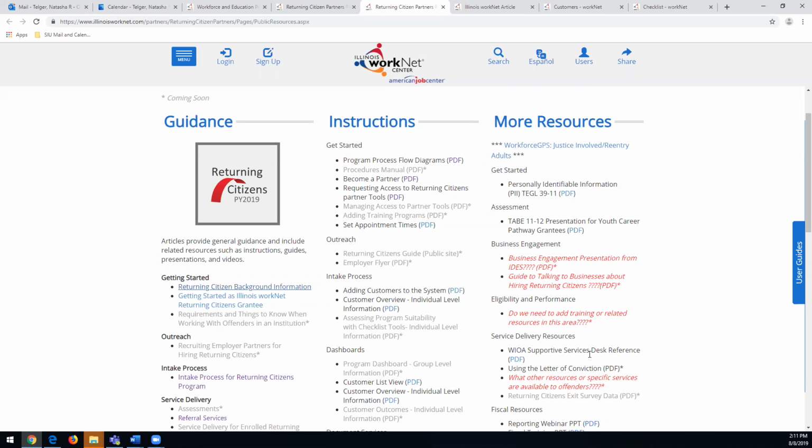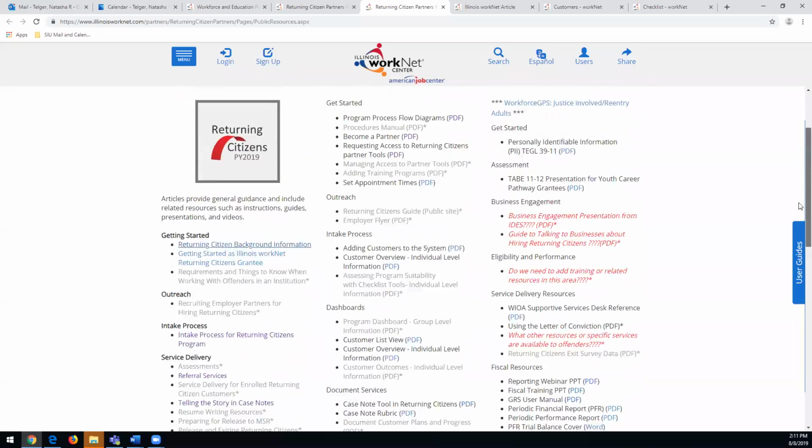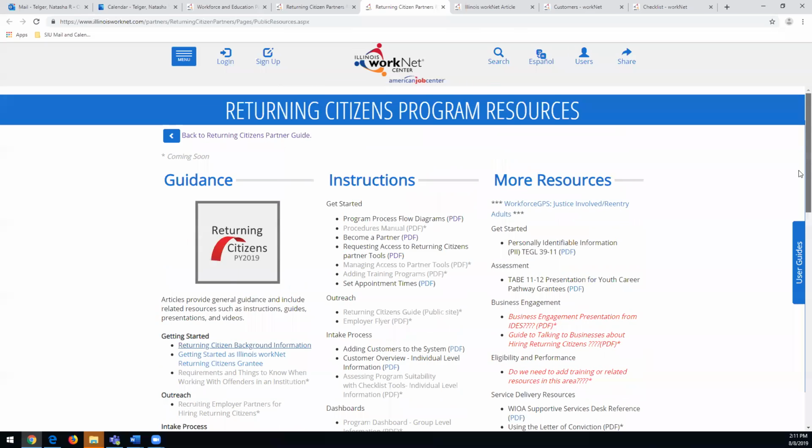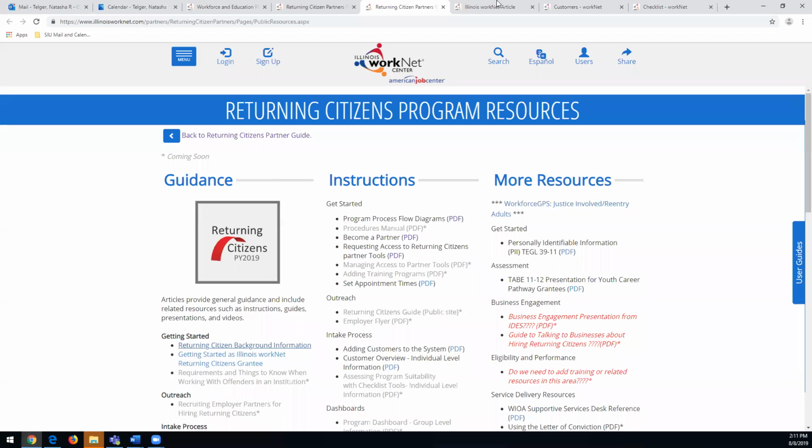Then we have additional resources. These may be something that's related to policy, or as we have more technical assistance webinars, it could be the PowerPoint that was provided for that webinar, or some other type of research or paper or toolkit that is a related resource that has been provided. So you'll see this page continue to evolve.